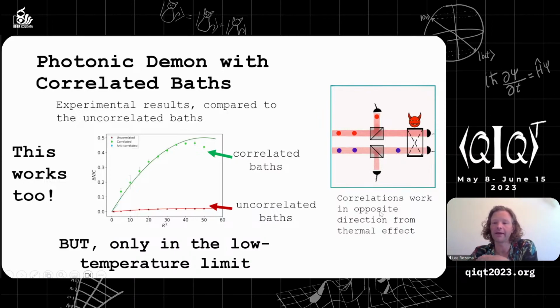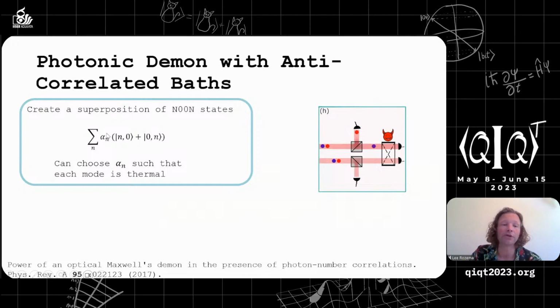So then the question is, can we create a correlated state which should also work for higher temperatures? And you can do this by creating a superposition of these so-called NOON states, where for every photon, when we see n photons in mode A, we know that there are 0 photons in mode B, and vice versa. When there are n photons in mode B, there are 0 photons in mode A. In this case, when the daemon detects a photon, say 1 photon up here, he knows there's another photon down here, and this is in the same mode where we're going to have the thermal effect. And in this theoretical proposal, it was shown that you can tune these alpha coefficients to create states such that when you trace out each mode, you are left with a thermal state. So then you have kind of everything you need.